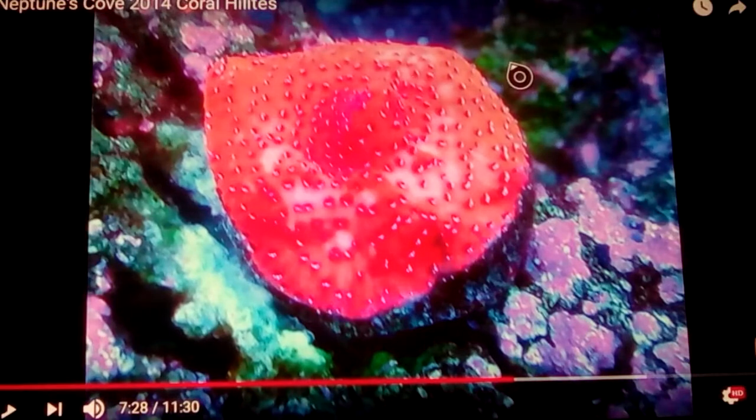Oh God, what was the name of this thing? It has little purple grape polyps on it, and it was peach. This thing isn't much bigger than your thumbnail, and they were selling them for like $100 because they only found a few pieces of it ever and started fragging it up. Outer Limits.